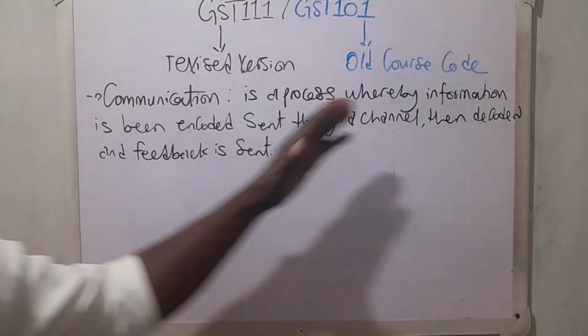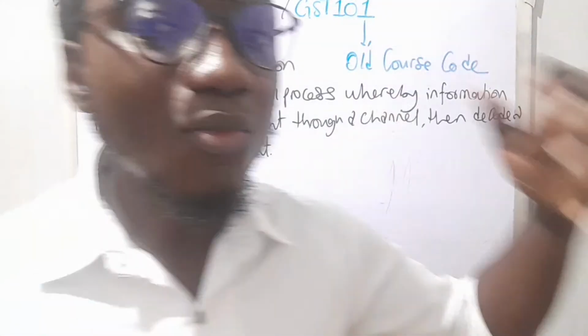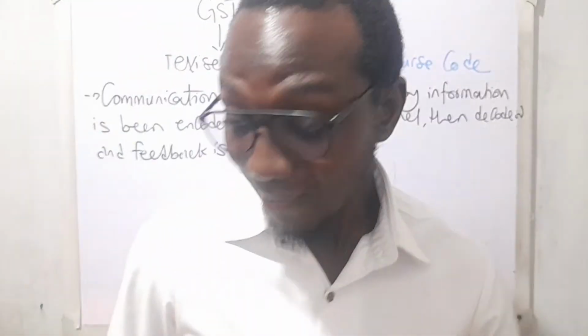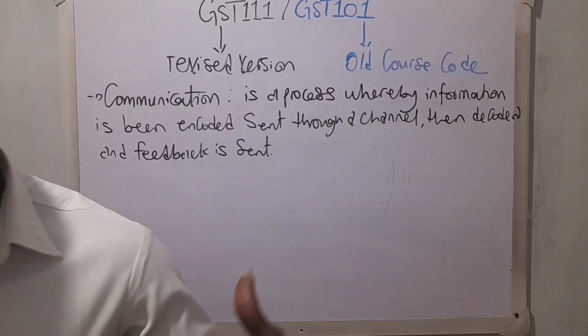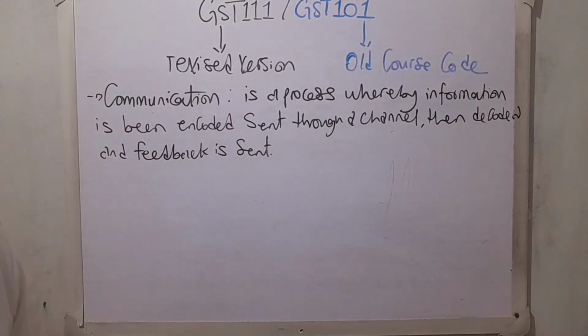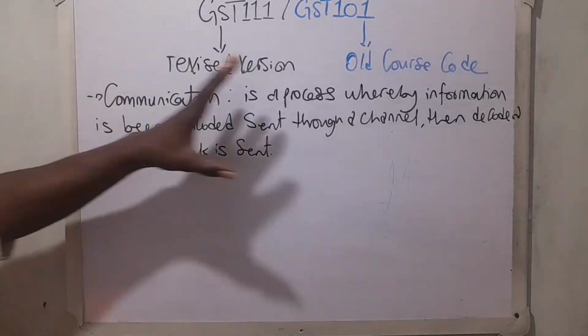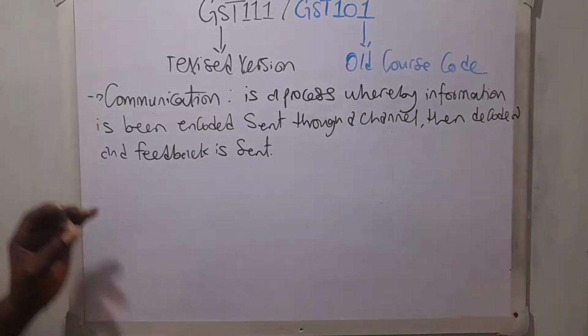So if you understand the structure of the course, no matter how much they twist it, because I'm pretty much aware of what the National Open University of Nigeria is doing now. They try as much as possible to twist questions that seem very familiar. They want to make it very unfamiliar, whereby you give the wrong answer to the correct question. So with a proper explanation of the structure of the course, you have a proper understanding of it.